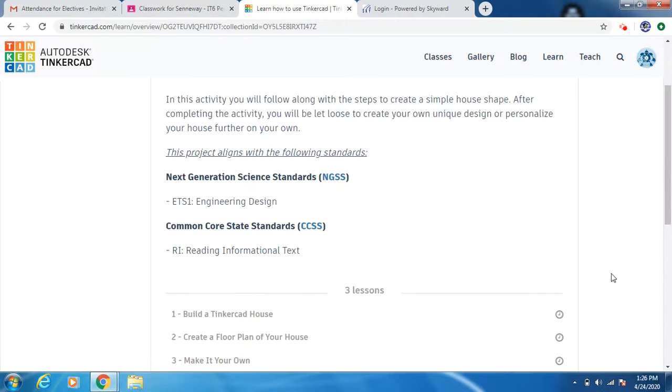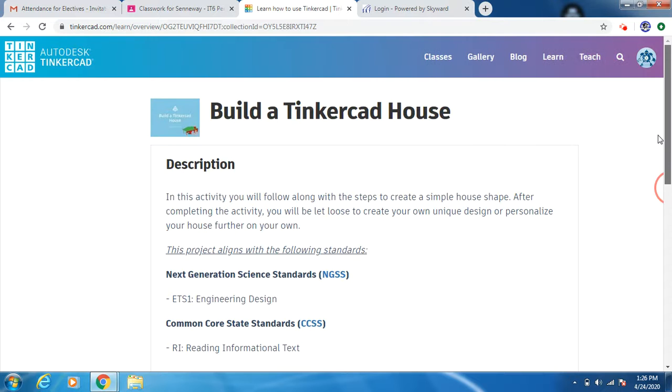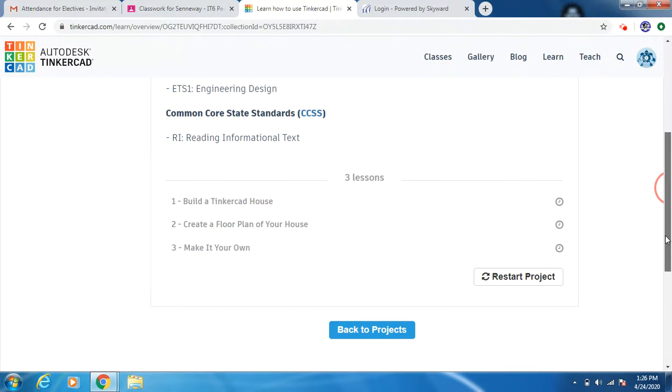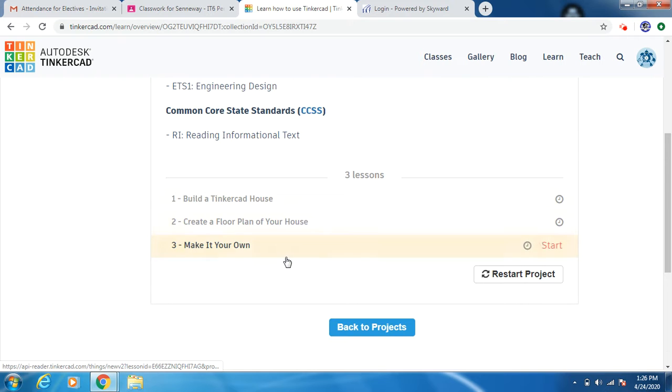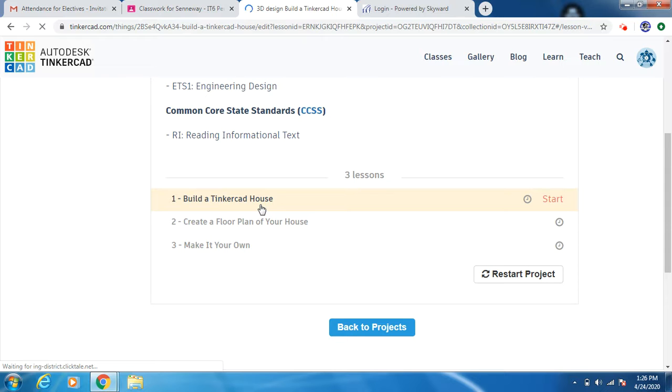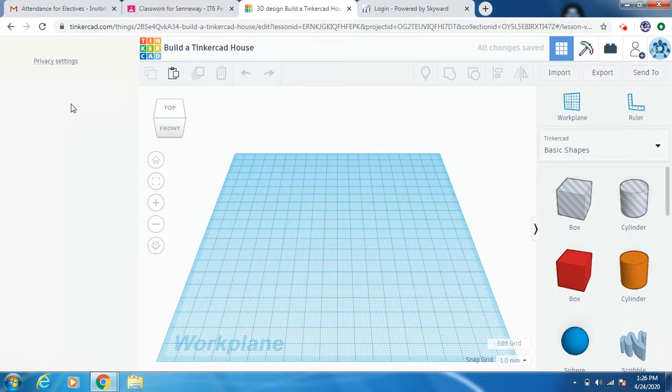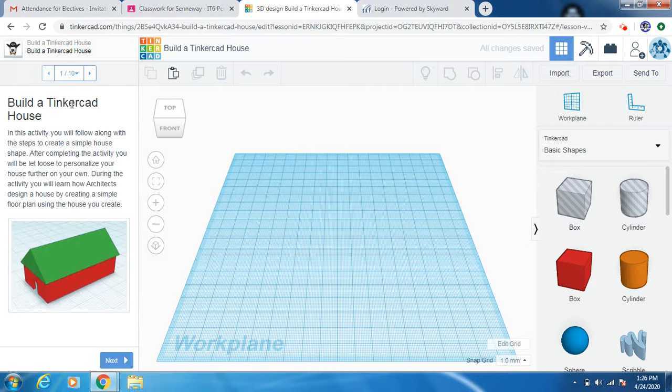I'm going to click on Build a TinkerCad House, and scroll down, and there are 3 different sections you can see for this. This one's just going to get you started, and you're going to go through like normal. Over on the side it tells you exactly what you need to do, and this is probably going to be a couple of different videos that I am going to be making, so make sure you're following through each individual video.